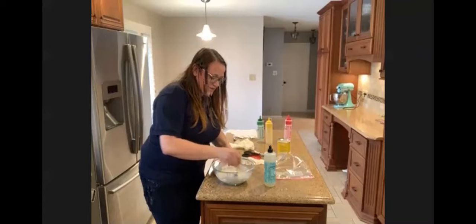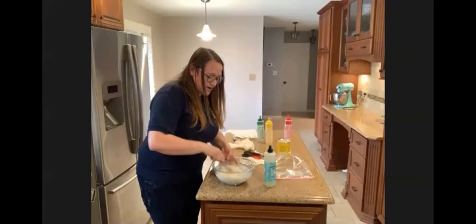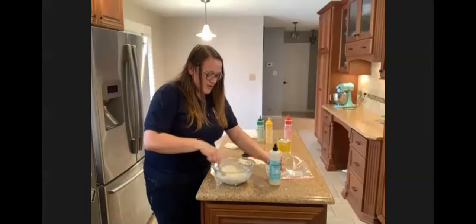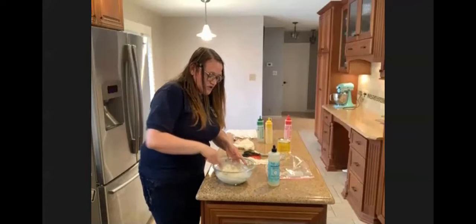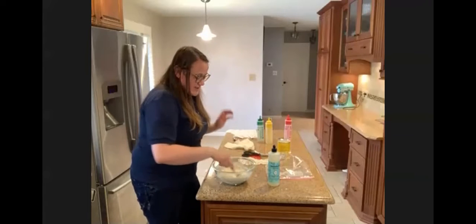So if you've gotten most of the lumps out, you can start getting your dish soap ready. And like I said before, you're going to need about a tablespoon of any type of dish soap. I chose a clear dish soap just so any of the color that's in it doesn't come out in my product. I'll be honest, I haven't tried it with a colored dish soap, so I don't know if the food coloring is going to overpower any color in your dish soap. But this is pretty good on most.